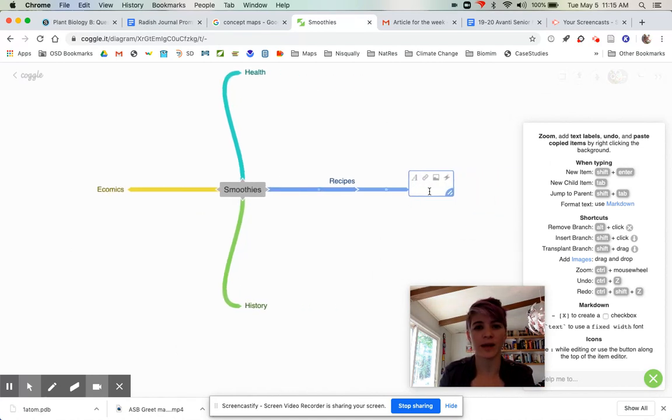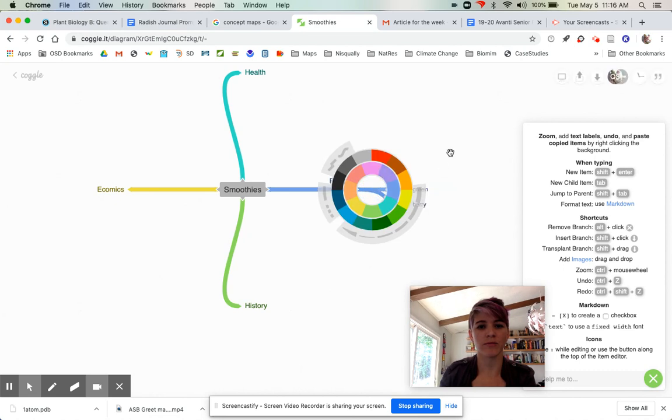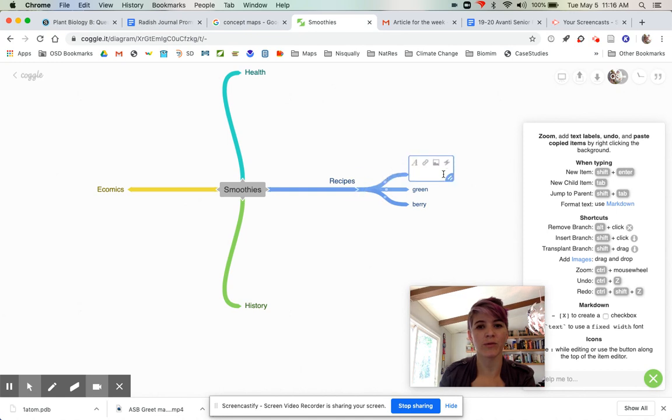And so I can make a recipe for a green smoothie, and I can make a recipe for a berry smoothie, and I can change the colors of these. And I can make a recipe for yogurt smoothies.